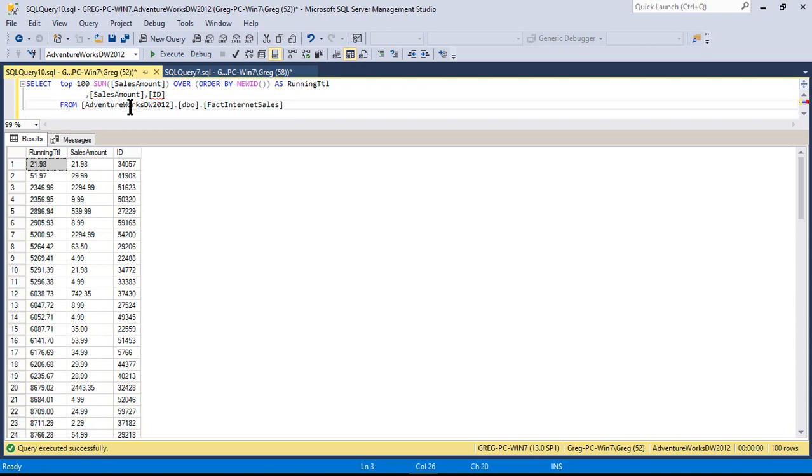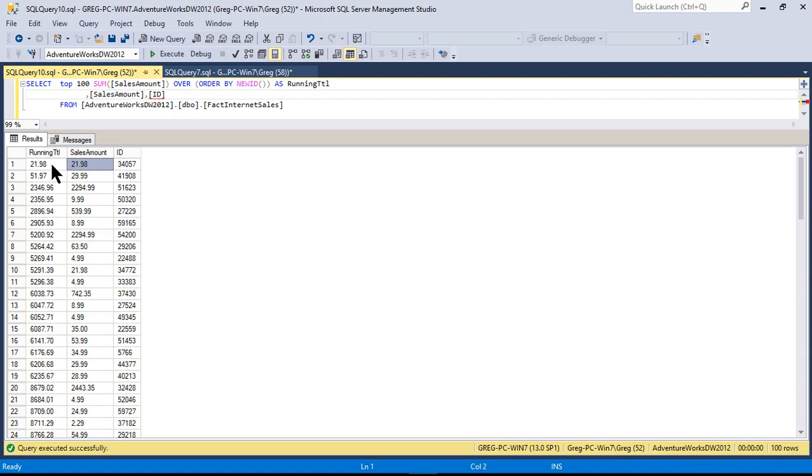Now, in this command, what you see is a window function called sum sales amount over order by new ID. What that does is automatically order the table by new ID, and the sum is then taking a running total.